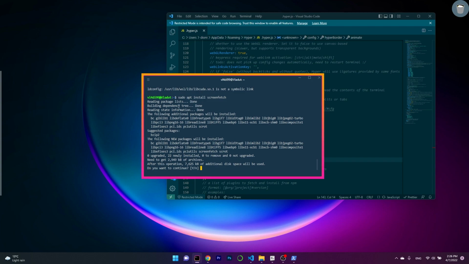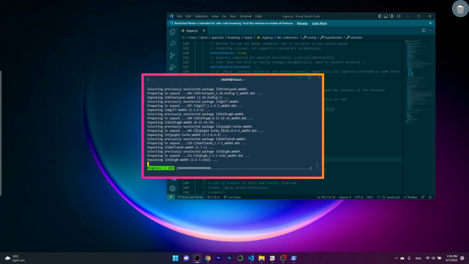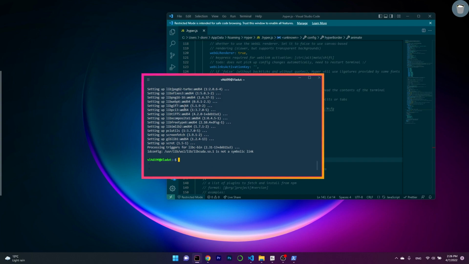This will get us the information about our PC when we open up the terminal, which I like the most. And next we type in sudo apt install zsh.